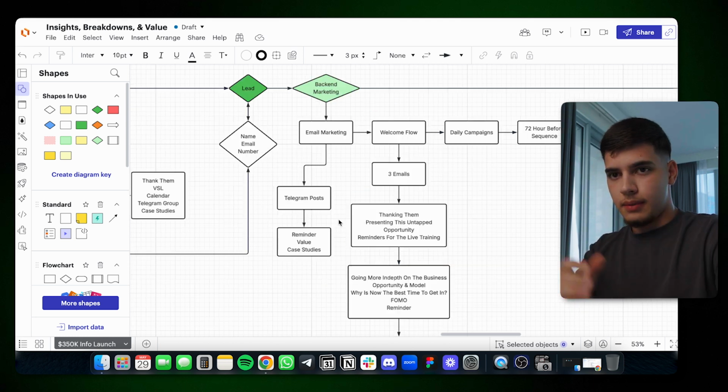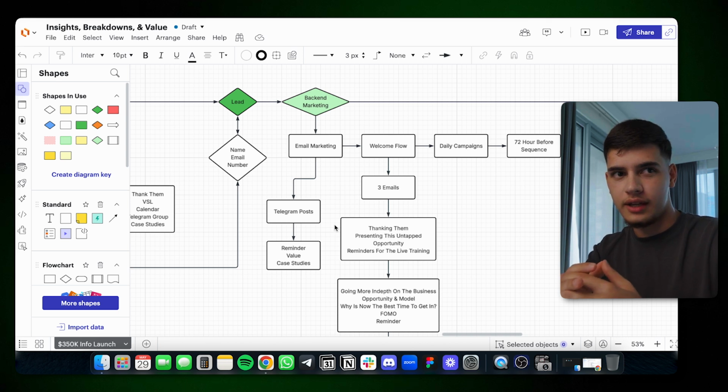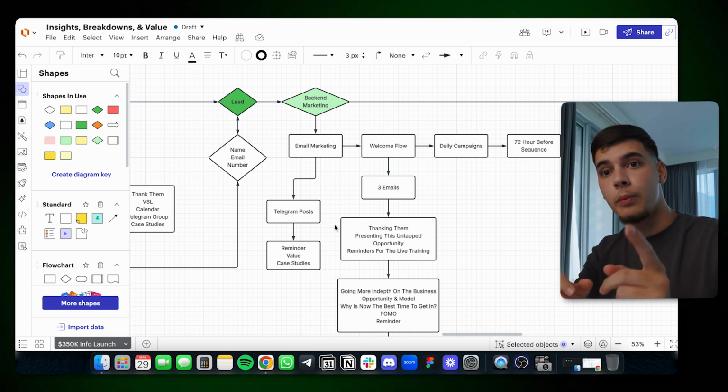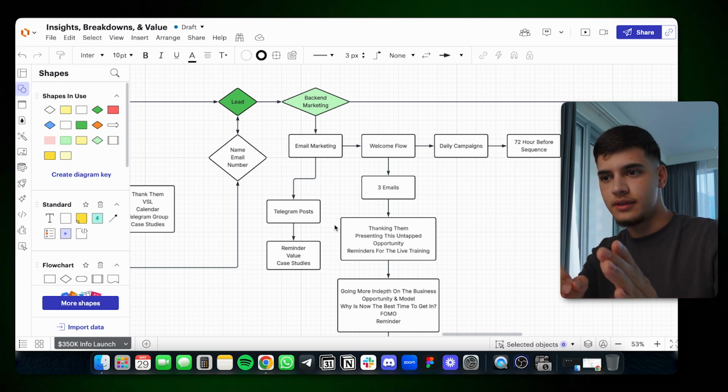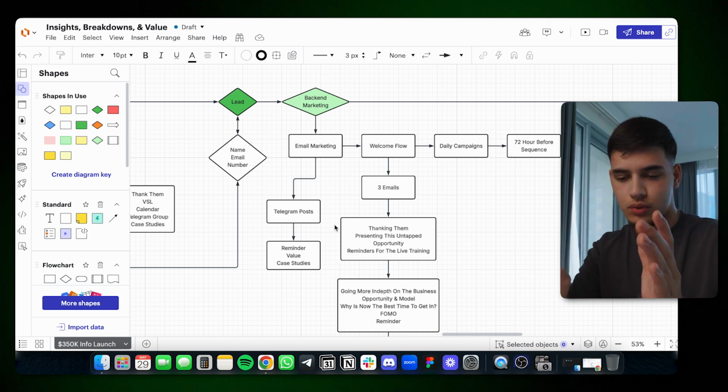It doesn't really matter. But moving on to email marketing, and hands down, in my opinion, this is the most important back-end marketing pillar you have to implement into the sales process, because around 50% of the people that opt into the funnel will open the email. And with a funnel, when someone opts in, that is not the only step they have to go through to get to that last step, which is the launch date.